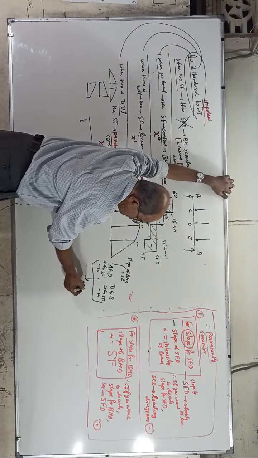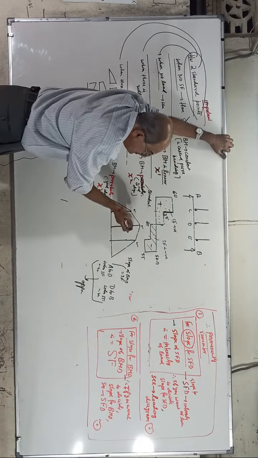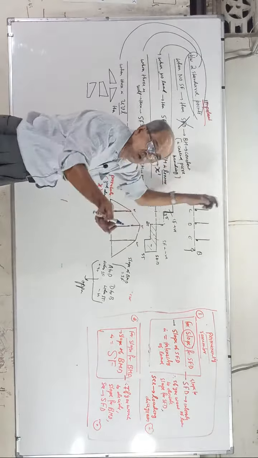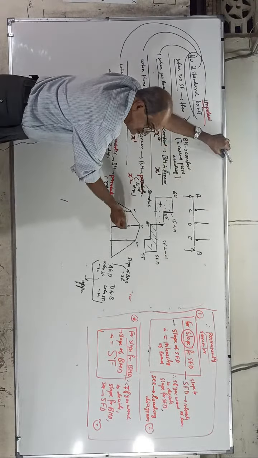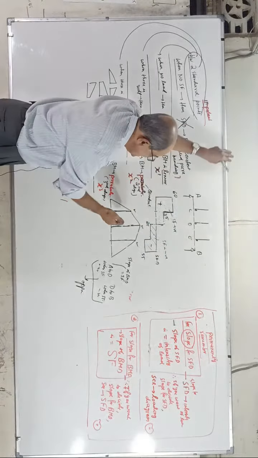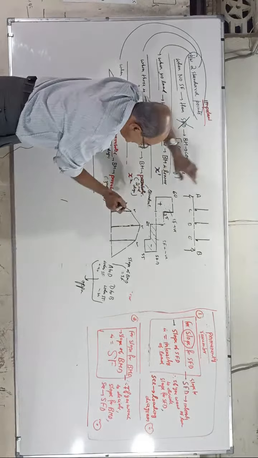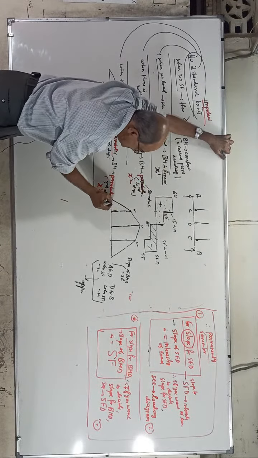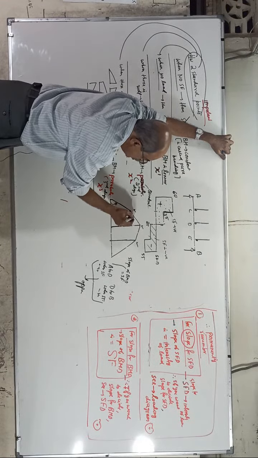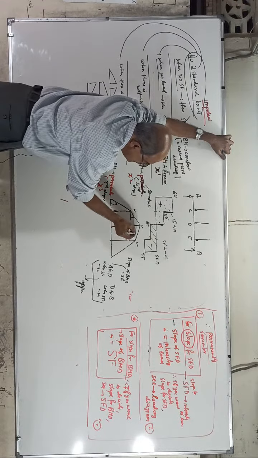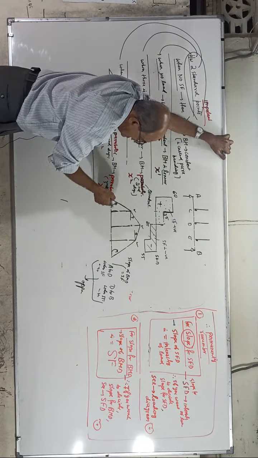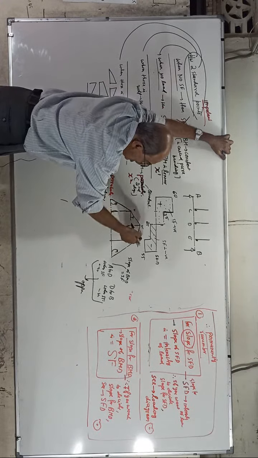Remember now, permanently. So if this side slope is anti-clockwise, that side slope should be clockwise. Or if this side slope is clockwise, that side should be anti-clockwise. For our case, for this line, this is the slope. For this line, this is the slope. For this line, this is the slope. For this line, this is the slope. See here, anti-clockwise, anti-clockwise, clockwise, clockwise.